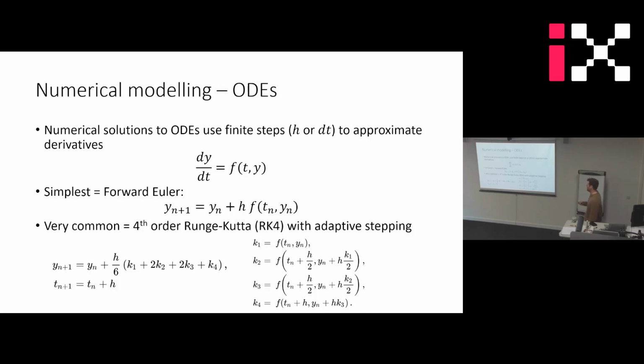The really common one is this one, which evaluates a mixture of different time steps and positions, and it's a better estimate of what the value of y is at the next time step. But the point is we go from a differential equation to just algebra. So when we talk about differential equations on computers, we are solving them algebraically. That makes life a bit easier.